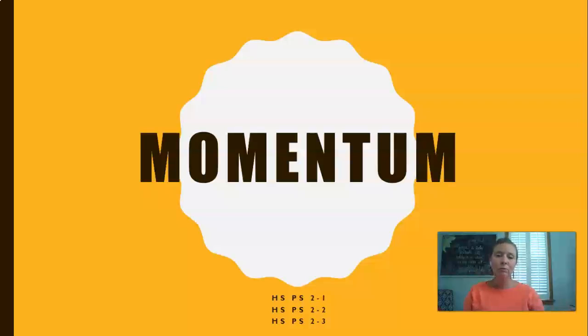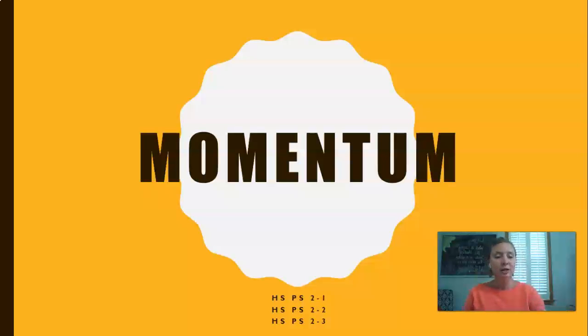So we're going to incorporate what this looks like when objects are in motion. Momentum is actually a human-made measurement, or I should say vector, because we're going to be using a direction with it too. So it goes back to our scalars and vectors. Today we're going to talk about what this looks like, practice a couple of problems, and then we'll have an assignment where we'll be looking at how we can change the mass of an object, and how that looks when it's free falling and an impact occurs when it collides with something else. So we have a couple of simulations and activities that we'll be doing along with this.